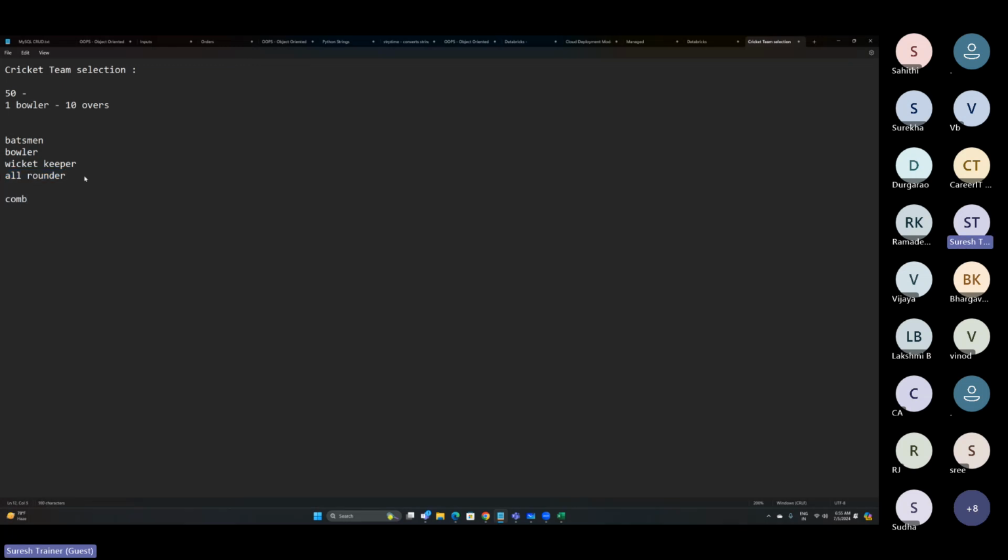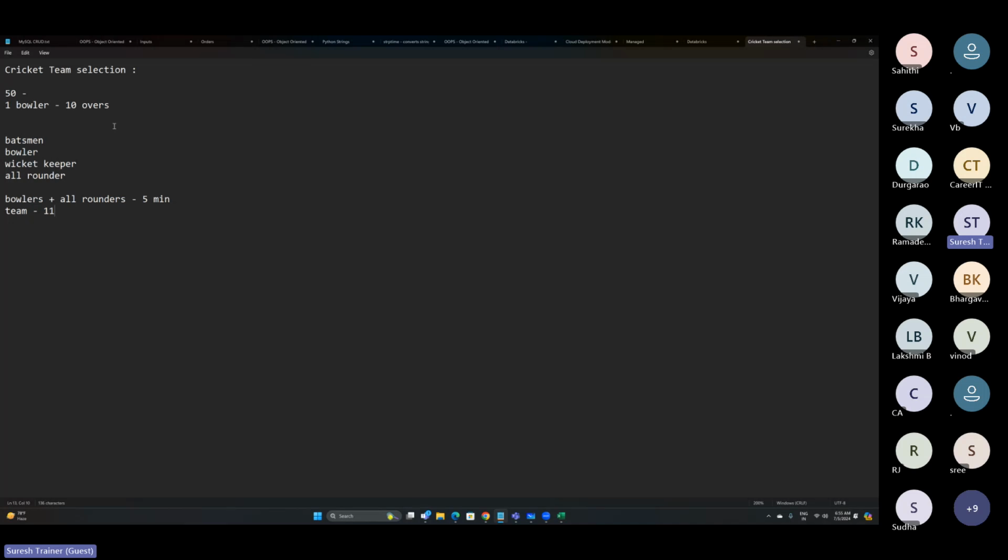Sorry, my bad. Bowlers plus all-rounders should be a minimum of 5, and the entire team should be 11.